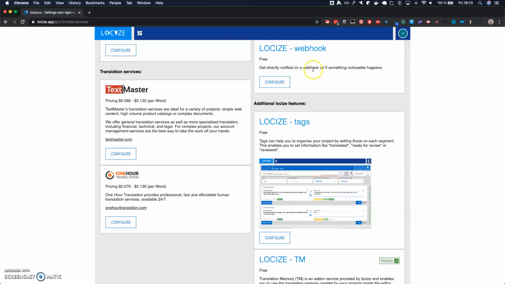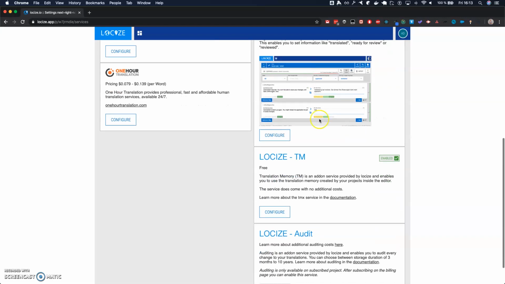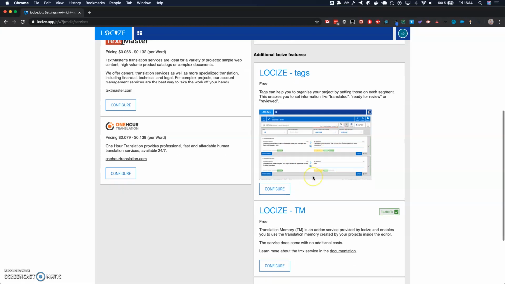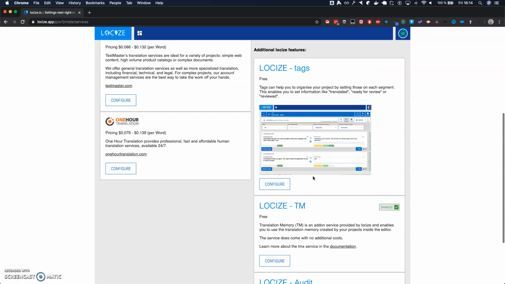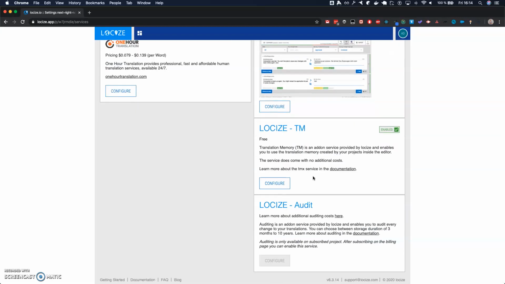You have a webhook which can come in handy, and you have tags which are quite useful. Like if you want to tag your content, you can use tags, and it can be quite helpful with internal workflow, like reviewing all this, and then you have to review all this and applying tags so that people may know what is meant to be reviewed in what language and stuff.